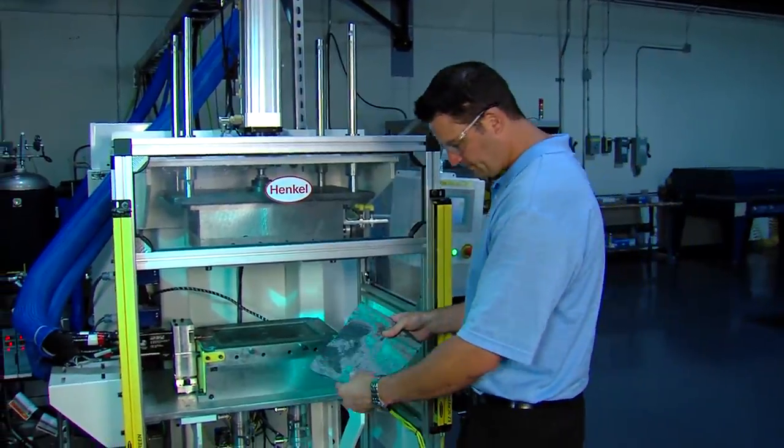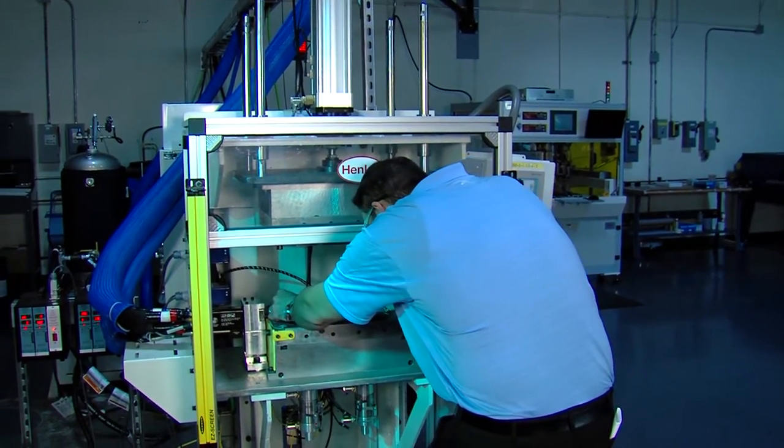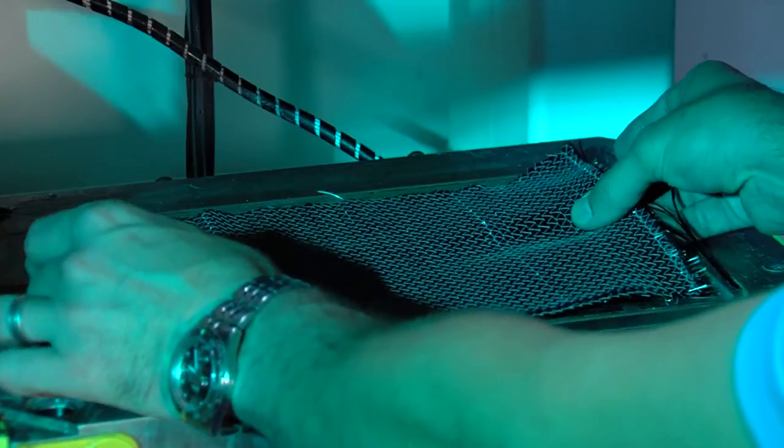The RTM machine here at Hinkle brings a competitive edge to our customers because they don't really have to make any kind of investment. They bring their ideas utilizing our materials and we can do a lot of different tests and evaluations to understand if we're going in the right direction. They haven't put any money up front — it's very low risk and very high reward.